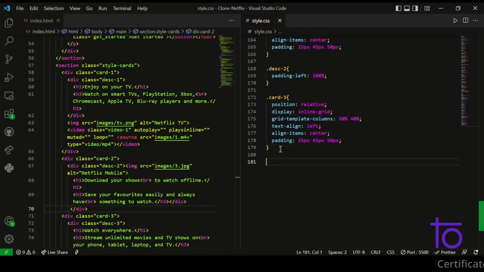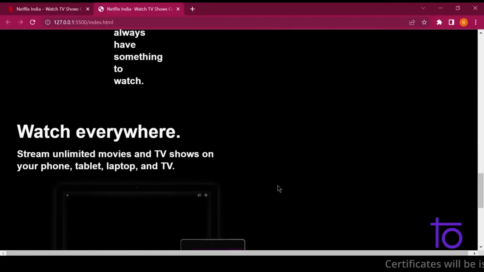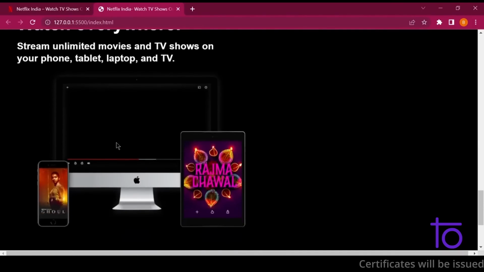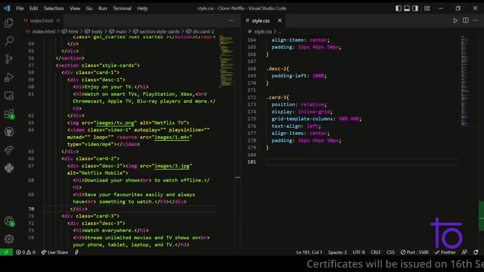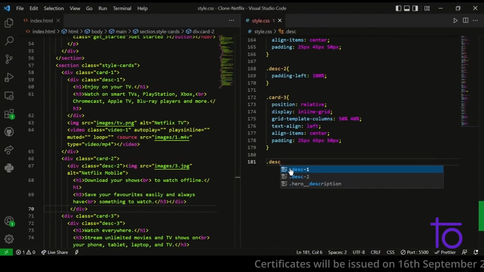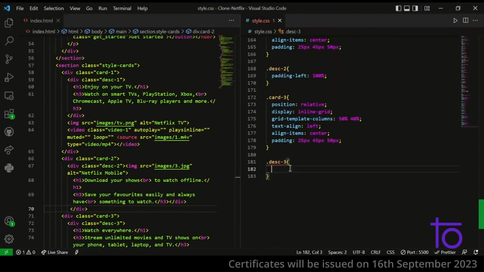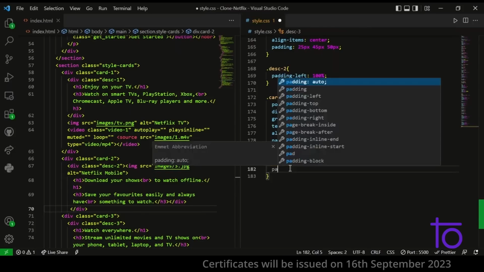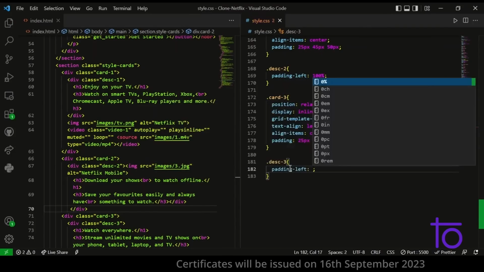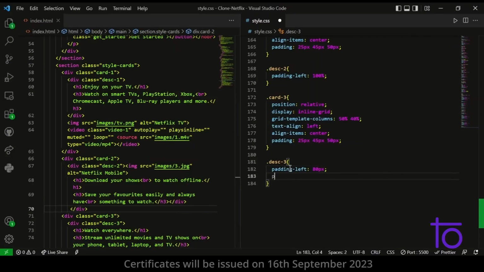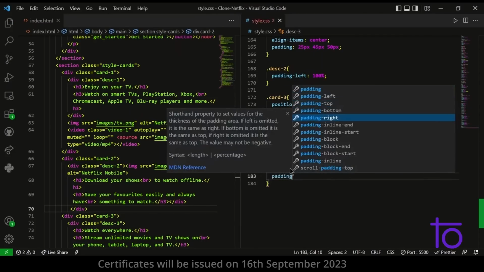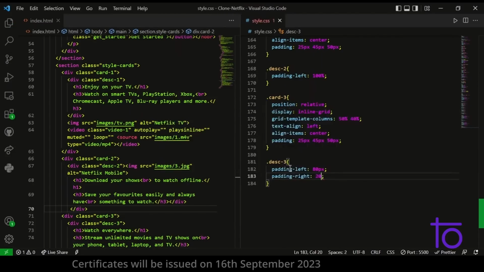Now card 3 also has a GIF and an image. As you can see here, it also has an image and it also has a GIF that is to be placed on top of this image. So let's style that. Before that, we'll also give the description 3 styling. We'll give the padding-left as 80 pixels and we'll give padding-right as 20 pixels.